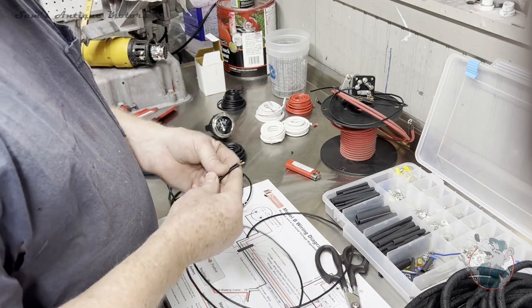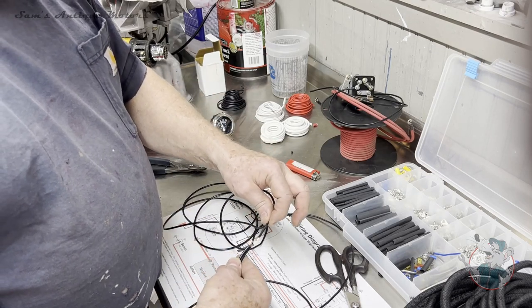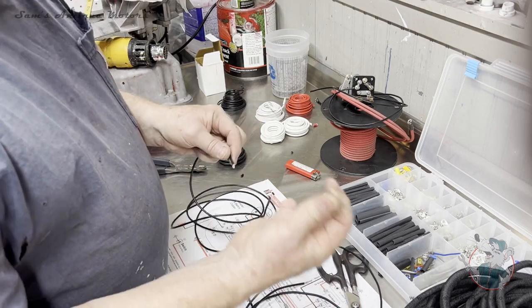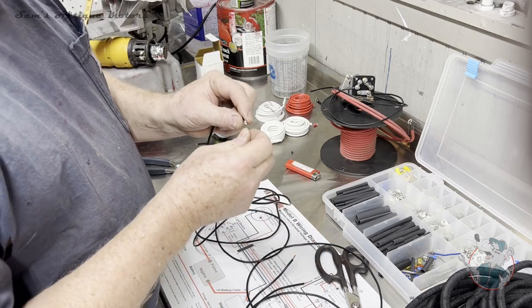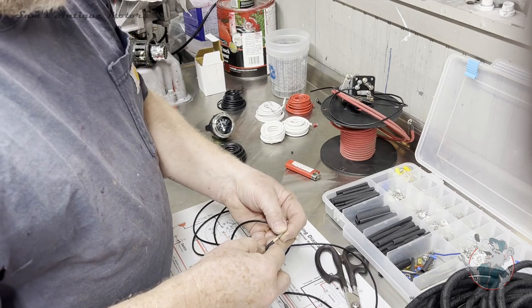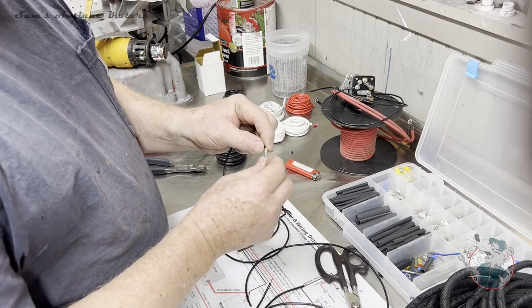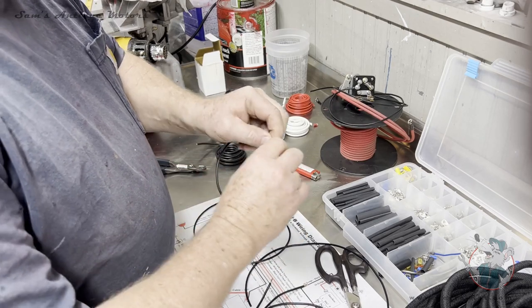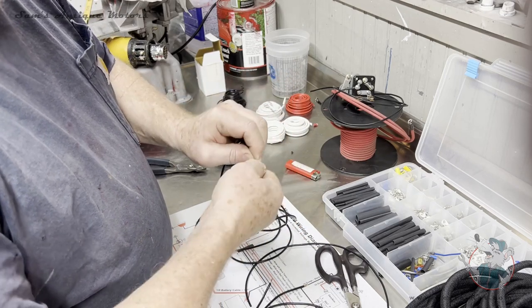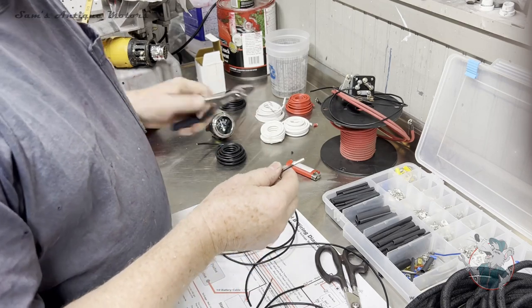But we're going to make a junction just the way it was on the original, just inside the wire loom at the front. So what I've done here is I've got a larger butt connector, and I'm going to wind up putting these two pieces into this butt connector. So it's a little bit bigger to get the two in there. And since this is going to be a single, I've got this side just doubled back on itself. So I cut it a little longer, doubled it back. And so when I push that in there, that'll make a nice, tight, snug connection into that side.